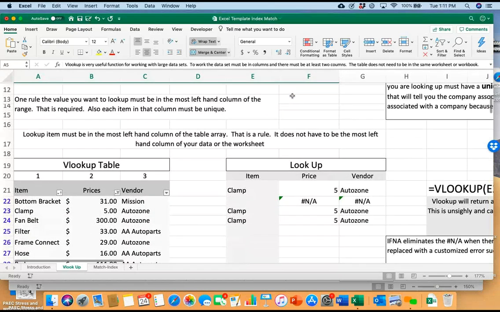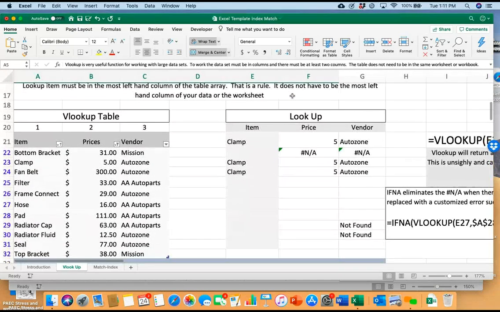In other words, as I look it up, what do I want to return? And that's why I put these numbers up here, 1, 2, and 3. So do I want to return the result in column 1, which, by the way, would give you the same thing as clamp? Do I want to return the result in column 2? Do I want to return the result in column 3? So it's basing it on the number of the columns in whatever you selected as the range.